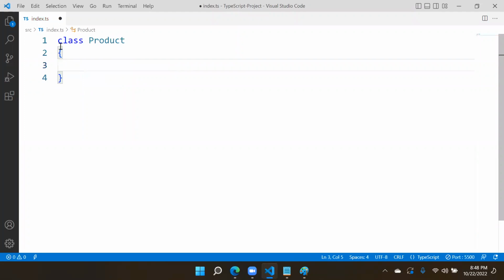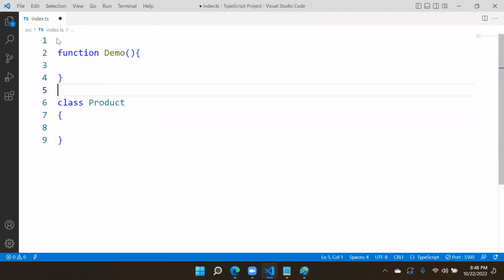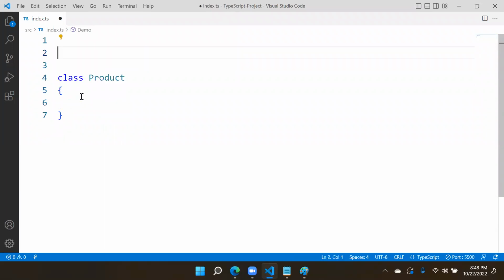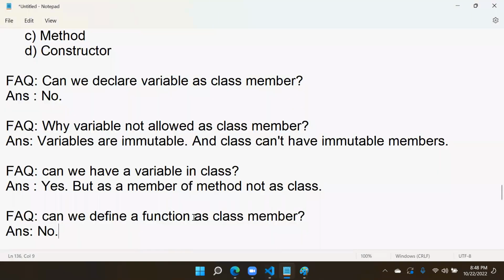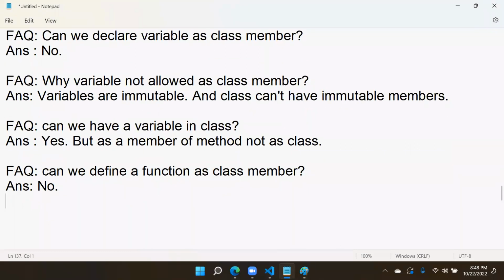Outside the class, a function can be there. But inside the class, you cannot have a function. But suppose we have some method, like the print method. In a method, we can have a function. So this is very, very important to understand. Technically, can we define a function as a class member?